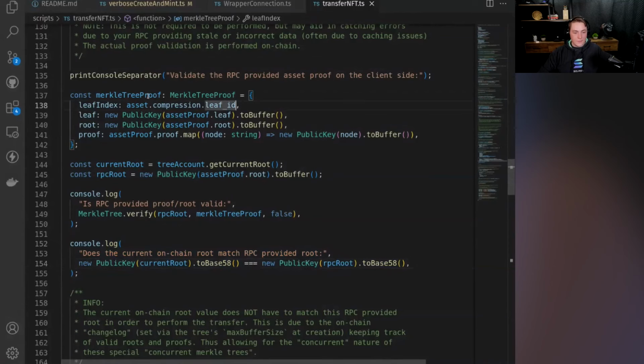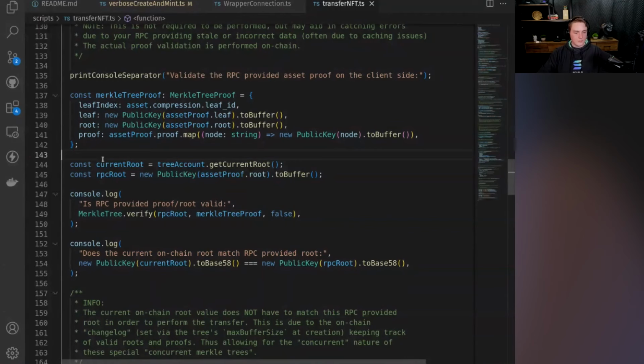So from our asset proof itself, we're getting the leaf and our root value, and then we're going to convert those to a buffer, because it's just a value that's base 58 encoded. So we can just use the public key function in class to convert it to a buffer. It's just like a helper function in a way. And then we're going to compute our proof, that is all the proof values that are given to us from the RPC. And once we actually run the script, you'll see what that looks like.